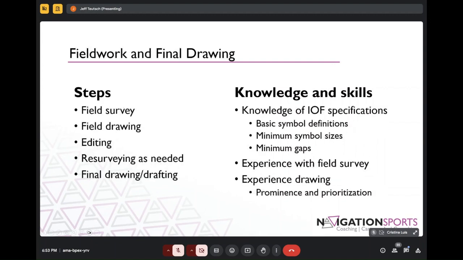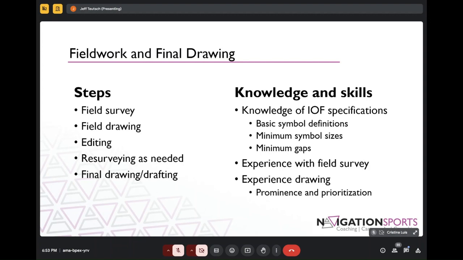And then what I think most of you probably consider the fun stuff, which would be the field work. It's where you can actually get out in the terrain, right? So of course, there's the field survey part of it. I can't really give you an example of that while I'm sitting here in front of my screen.